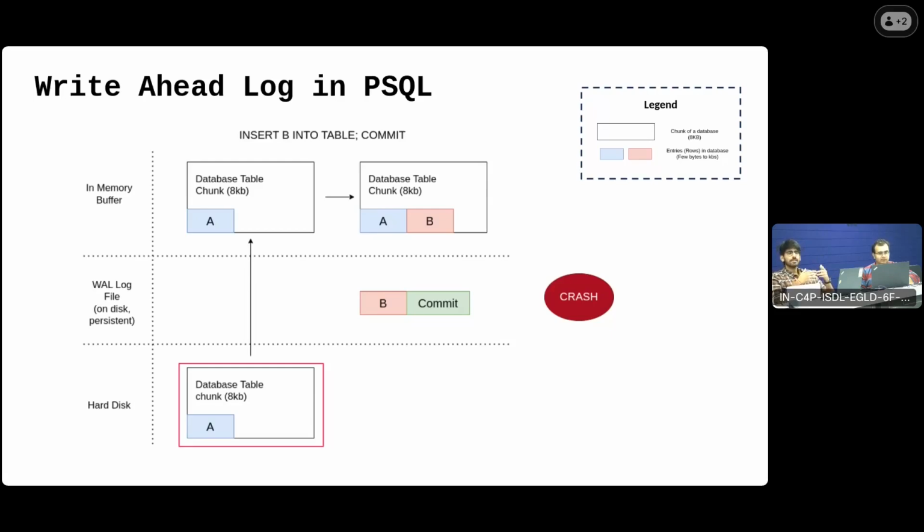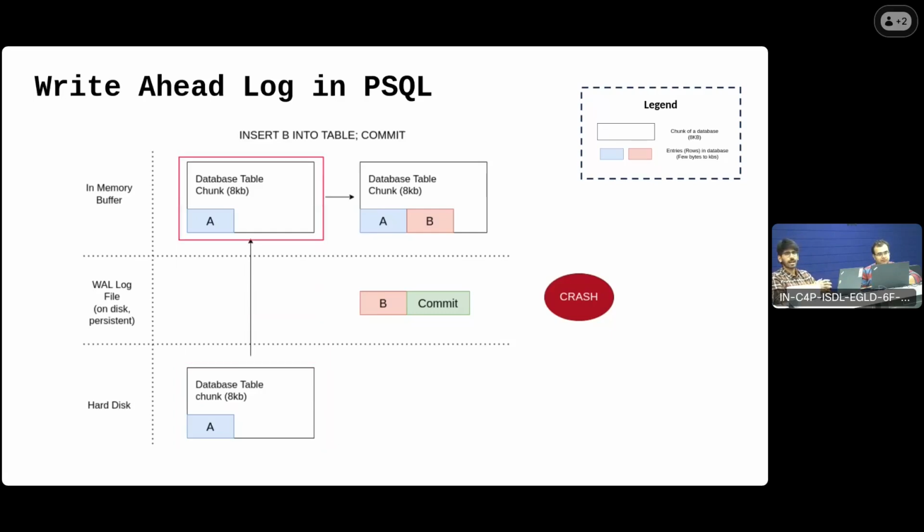Databases don't maintain data in very small quantities. They usually have something called a block size, or what I'm calling here a chunk size. For example, in Postgres, the chunk size is 8 KB. So when I ask Postgres to insert some data into a table, it will try to locate where the data needs to go on the hard disk. As you can see, the chunk is somewhere on our hard disk and it has located it. Now it will get the chunk into the in-memory buffer.